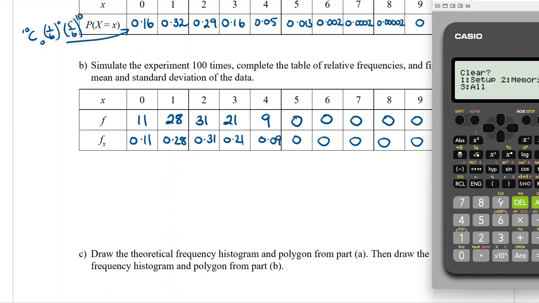Let's start from scratch. Clear all. There we go, clearing everything. So you turn it into stats mode by going Shift 2 and 1 for one variable, and you bring up that table. Then to get the frequency column on, you press Shift, then the mode button. Then you press the down arrow so that you can see the one that says stat. Yours might be slightly different because I've given you a different model.